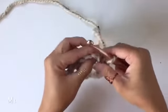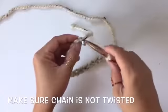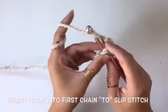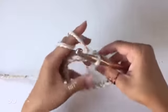So when you join your round, make sure that the chain is not twisted. Insert your hook into the beginning chain to slip stitch and join your round.